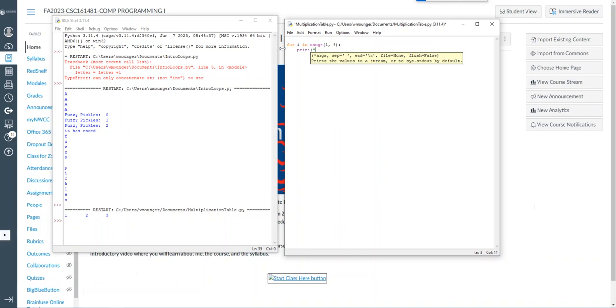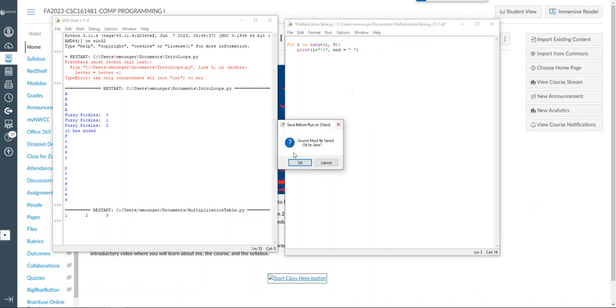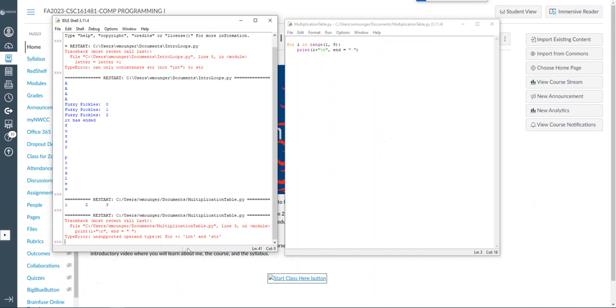We're going to say i. There we go. And I'm going to put comma end equals space here. If I did this right, we should get a 1 through 9 displayed. Actually, I want slash t to be in that, so let's see if that works out. Oh, nope, of course it didn't. I'm too used to Java. So, let's see. There we go.